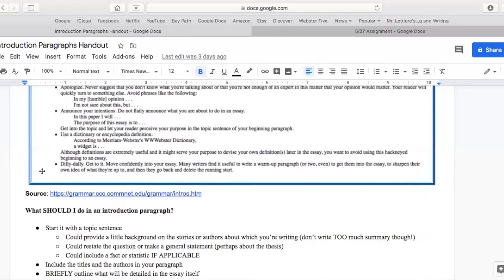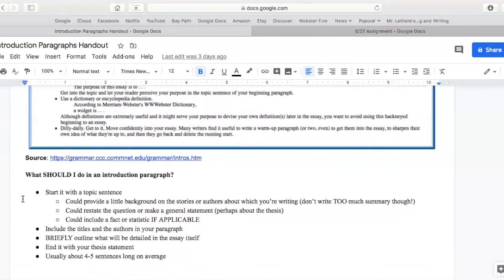So a lot of students will tend to ramble. I tend to ramble. It's something that I'm really bad at. I will write forever and ever about a certain topic and I'll be like, well, I've really gotten off my point, and I need to go back and delete anything that is extra information. I'm sure you've noticed that, and I'm sure that we all do it. It's recommended that you don't do that. So you got to stick right to the point. You got to just jump right into it and explain exactly what you want to say here.